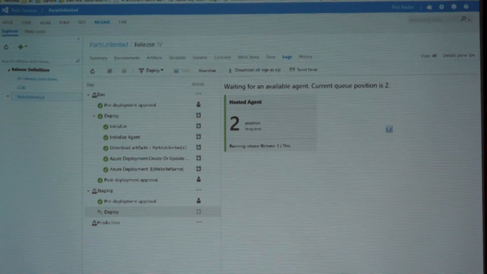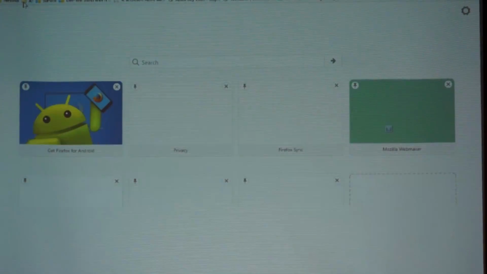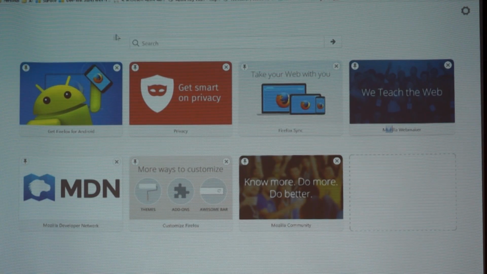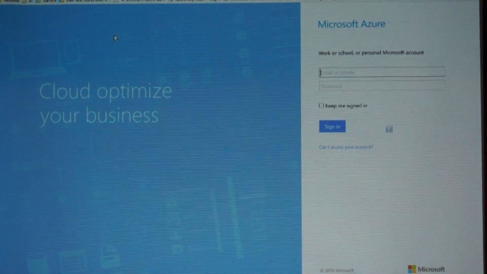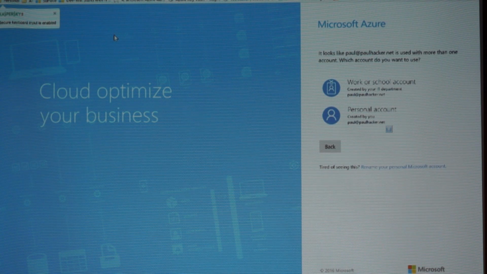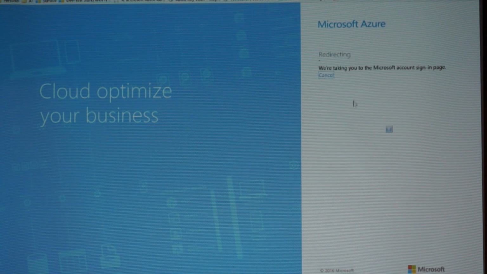So if I go out to my Azure, show you kind of what it looks like from the Azure point of view. Because we want to see that this thing is actually out there.